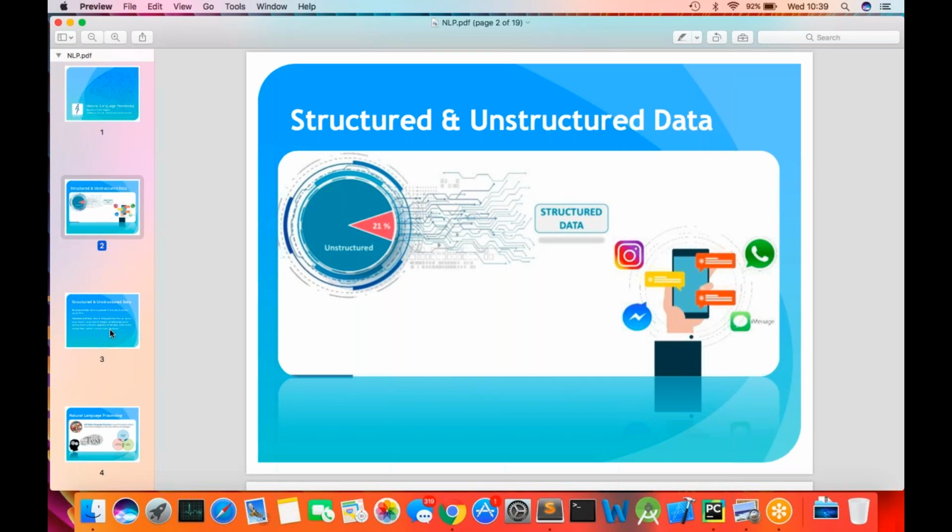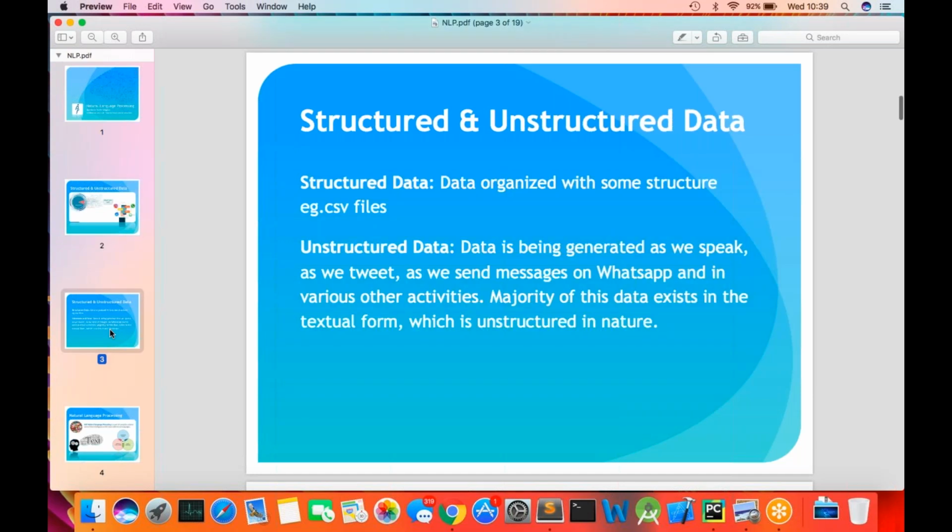So how should we discriminate between structured and unstructured data? When we talk about structured data, it is organized. When I say organized, for example, an object, attributes, dictionaries, key value pairs, or CSV files. So we get the data in a structured format. When we talk about unstructured data, whatever I'm speaking right now, whatever I'm interacting with you guys, this data is unstructured. The text especially is unstructured. The tweets on Twitter are unstructured. The messages you send on WhatsApp, and various other forms of textual exchange, are quite unstructured. So the world has a lot of data which is unstructured, and unstructured data cannot be used by ML models to do predictions or other tasks.